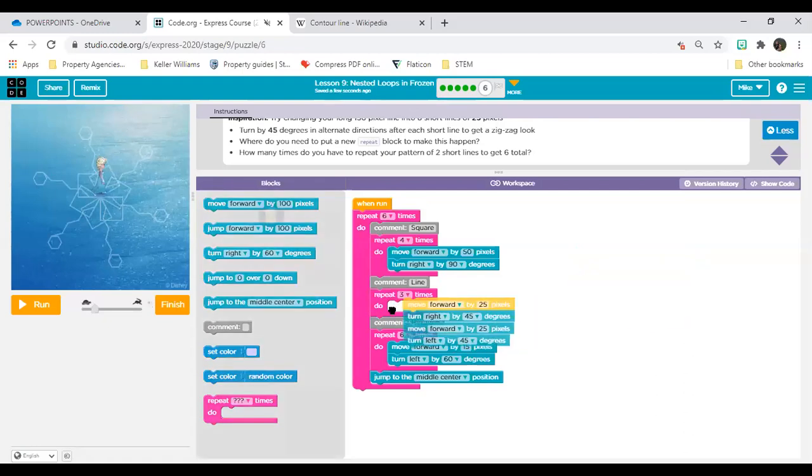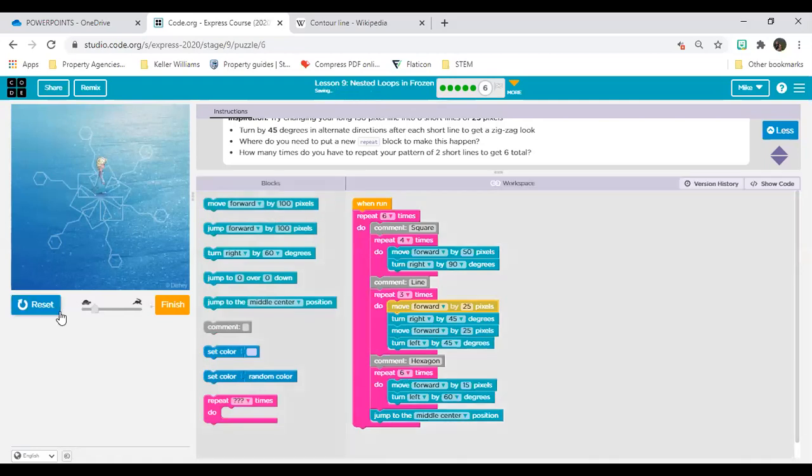So let's put that in there. And let's run our squares. And there we go. We move first, then we turn, then we move, and there we go. Now I am on that line, and I can draw my hexagon at the end of my circle.